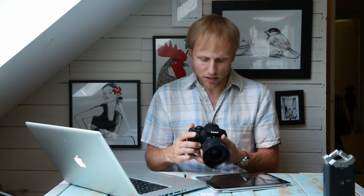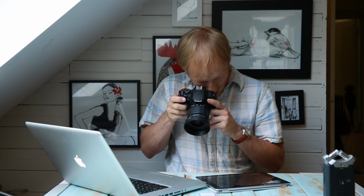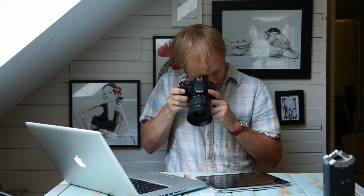And what you can do is take a picture. I'm just in P mode, autofocus is on. I'm just going to take a picture here of the corner of these two things together. It's going to be slightly out of focus.